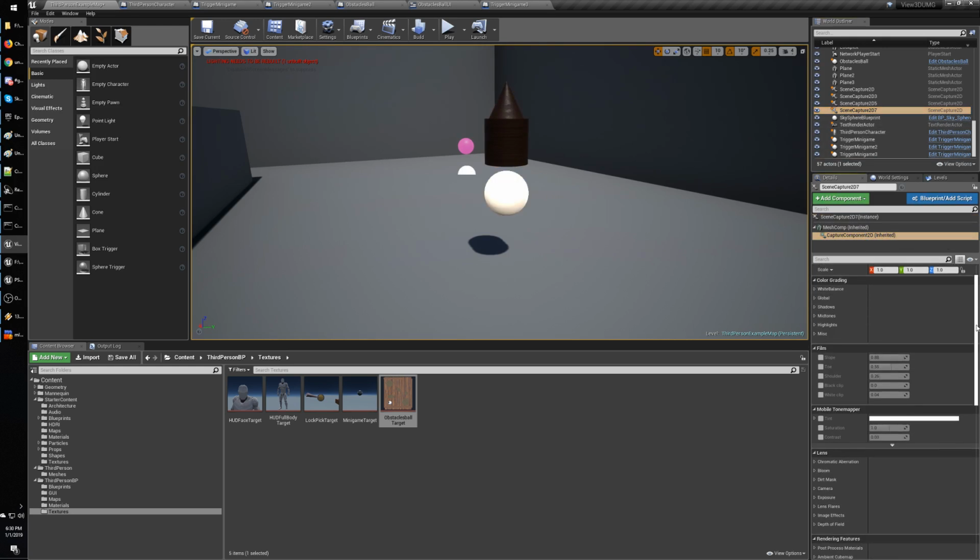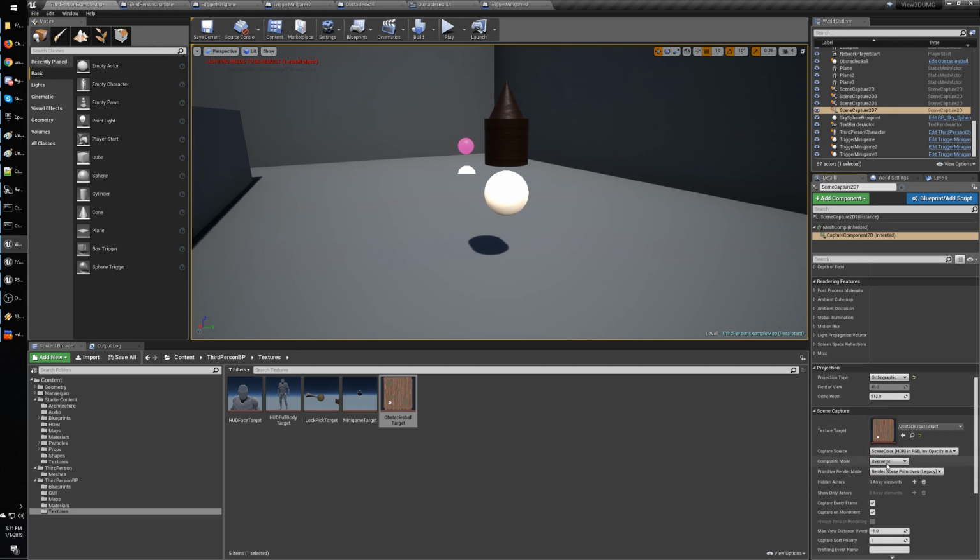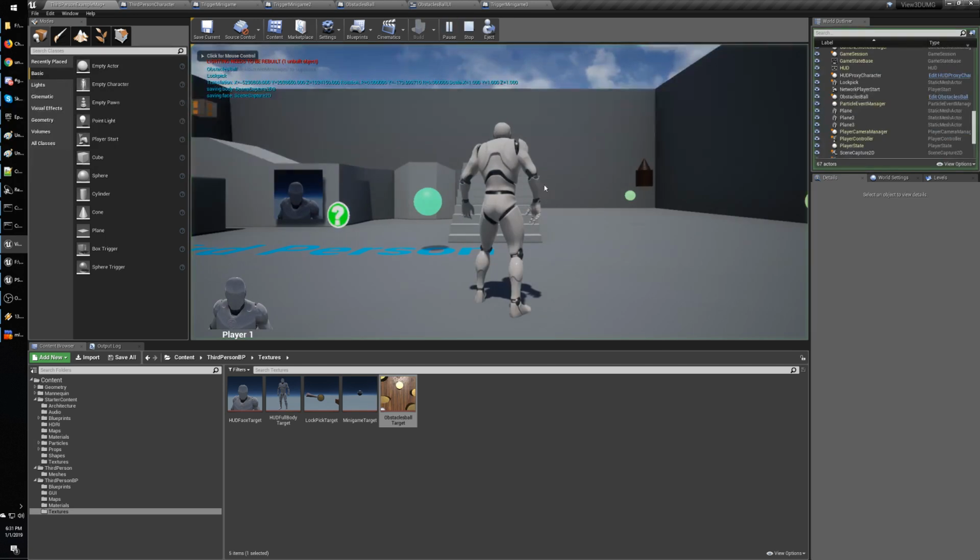Let me change it back to perspective for a second and see what happens.